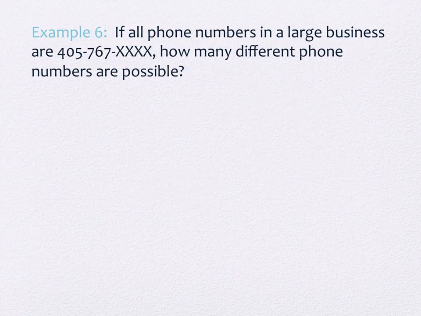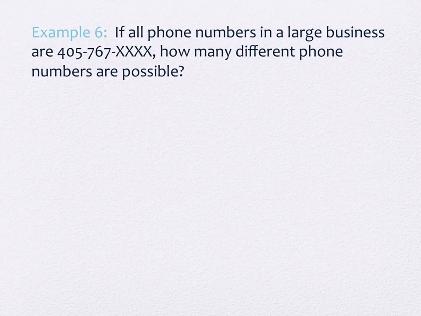All right, so what we're going to do next is we're going to encounter a variety of questions that don't tell us how we're supposed to answer them. And we have to figure out which of those strategies to use. Is it fundamental principle of counting? Is it permutation of like objects? Is it permutation of unlike objects? Or is it a combination? There's 4 choices. And sometimes you can use one of 2 of them and it will still give you the same answer no matter which 2 you use. There are cases where that happens.